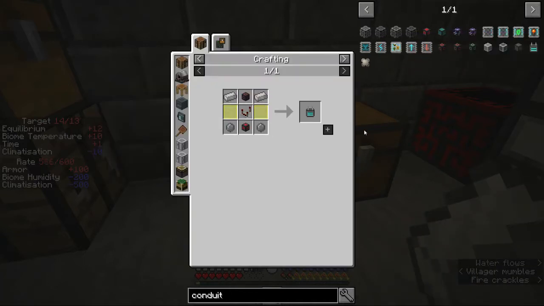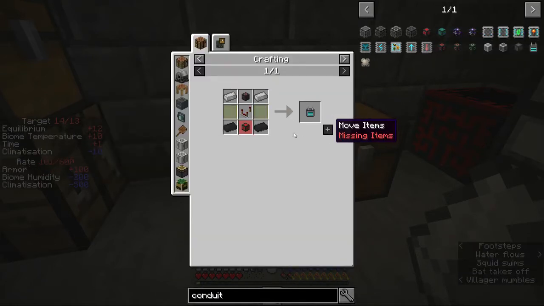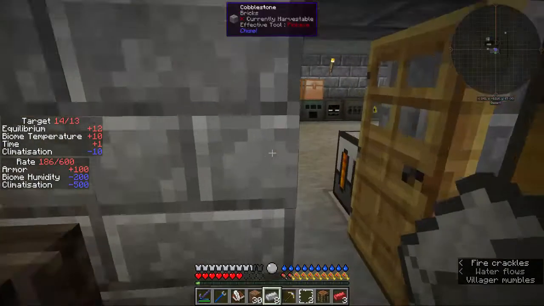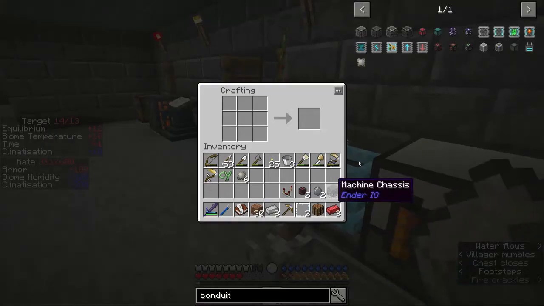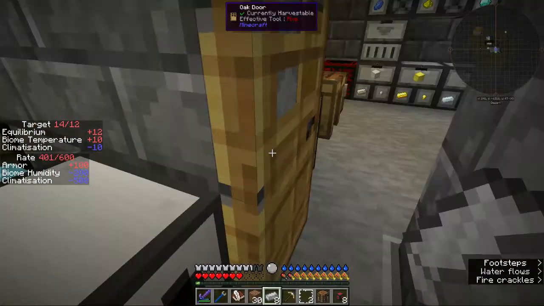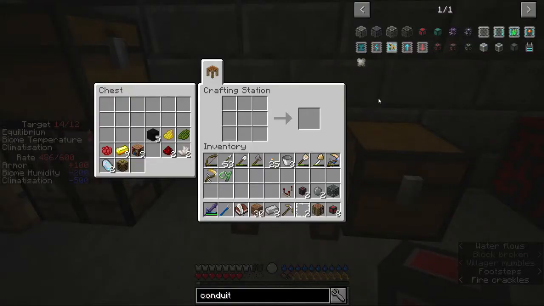Let's see if that's everything we need. Ah, the comparator. And redstone conduit, of course. That much should be obvious. It wasn't, but it should have been. Alright, so that gets us 8 of them, which, I mean, these are useful as well. I'll demonstrate them here in a second after I make my conduit probe.